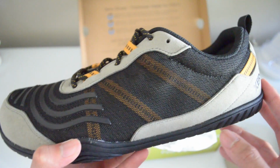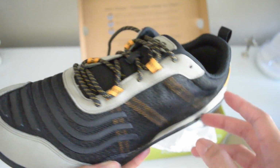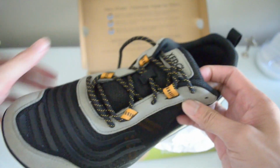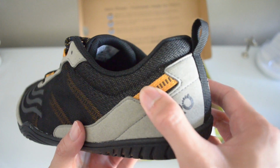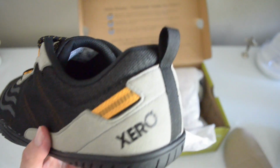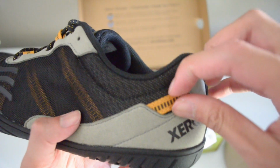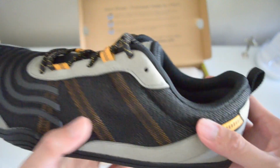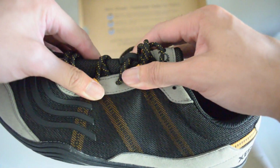One thing still present on these Xero Shoes are their signature Warachi straps here that will allow you to tighten up around the instep whenever you tighten up those laces. The only thing that's different is this part back here. Normally this would tighten up around the heel. This part is actually sewn down, so it doesn't necessarily tighten up around the heel as you tighten up the laces, but it still offers some tightening up around the instep.